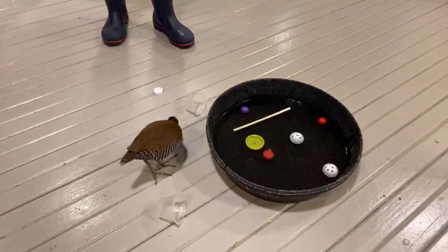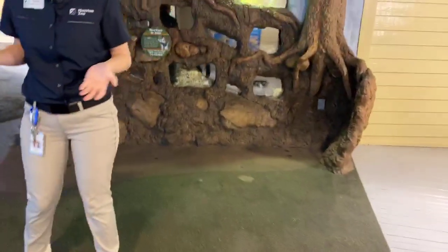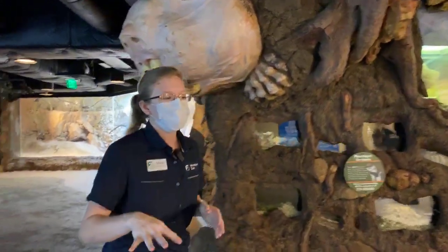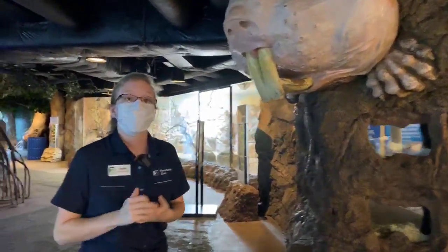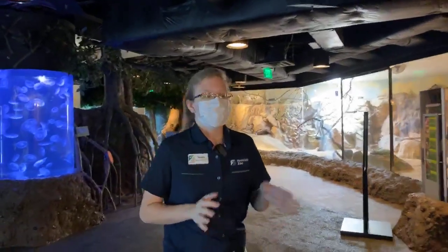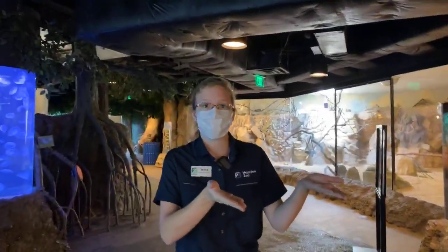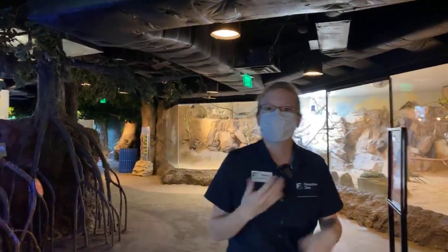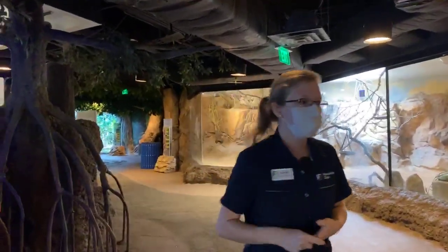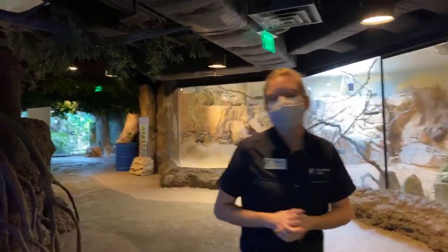So we're going to move on. Hurao's going to go back into his little crate and go back behind the scenes. His home is behind the scenes because he is an ambassador animal. So he lives behind the scenes, not on an exhibit, so you wouldn't normally see him, but you would get to see him during keeper chats, which is an example, like you saw there, where he's doing fun activities and we can talk to you guys about him, his species, saving that species in the wild, and plastic recycling, so all kinds of fun things.